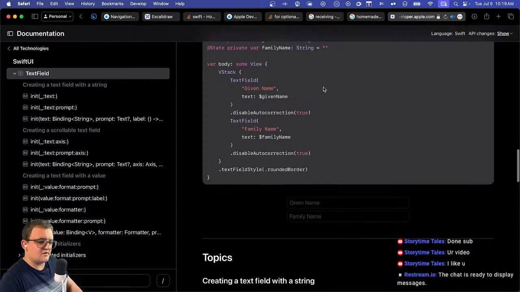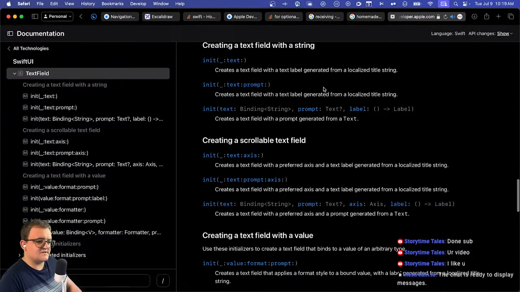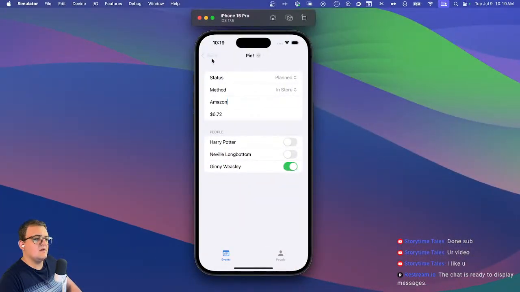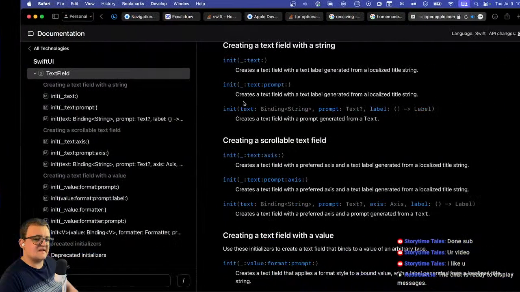You can disable autocorrect, give a rounded border. It would just be nice if there's a way that, here it's fine because it's like a prompt. But I don't want it to be a prompt. I want it to be always there. I don't really know how Apple apps deal with this. I should check that out. That'd be good to know. Anyway, okay. We can set lots of good stuff here.